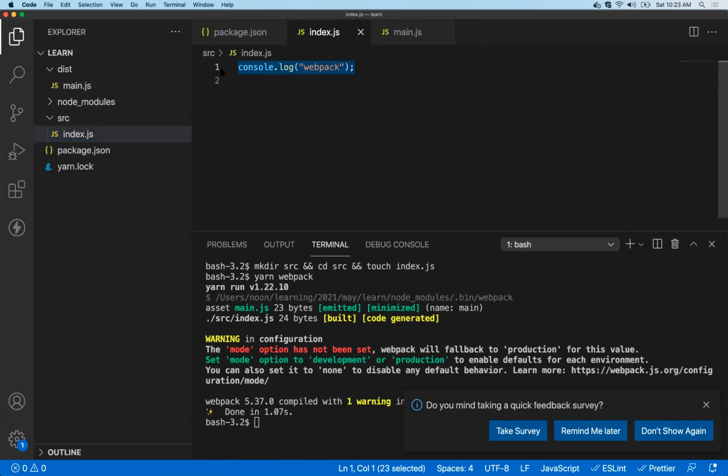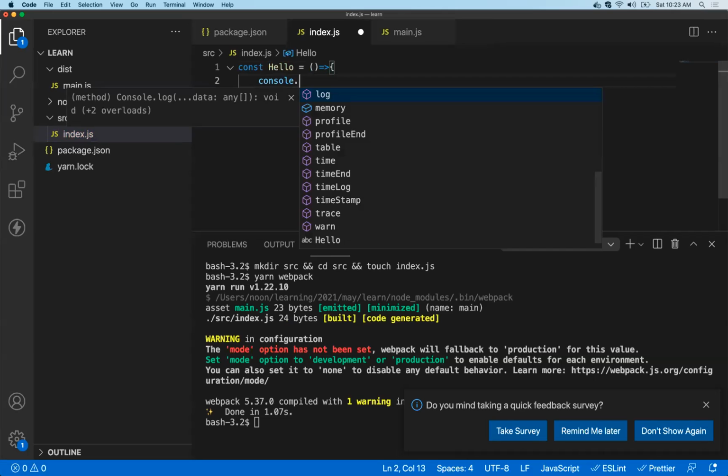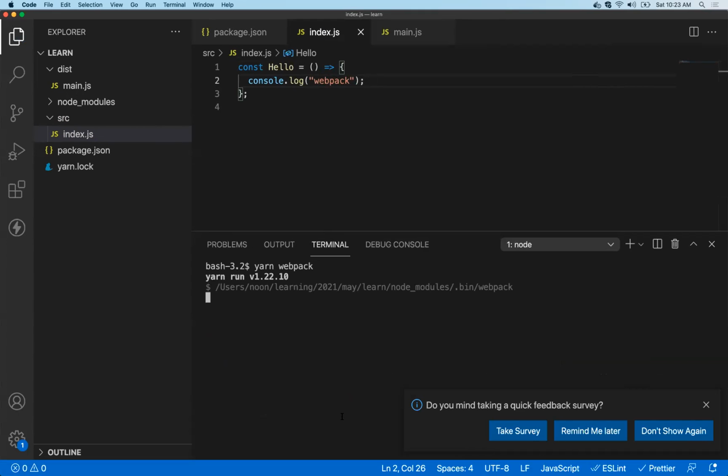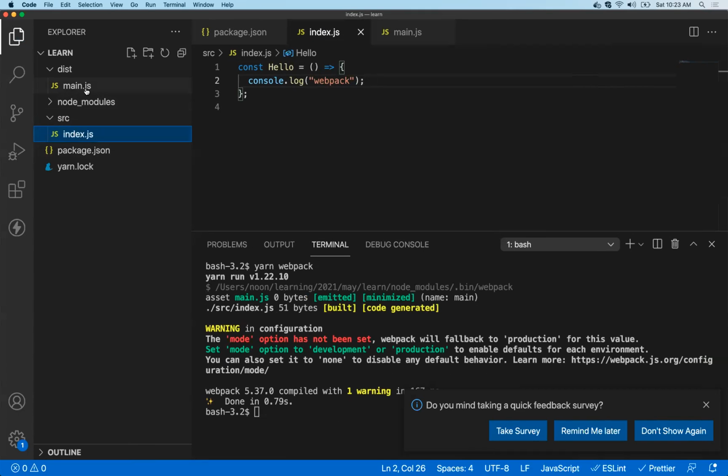Let's write a simple function. const hello, using an arrow function, and say console.log webpack. Right. So I'm going to execute webpack again.